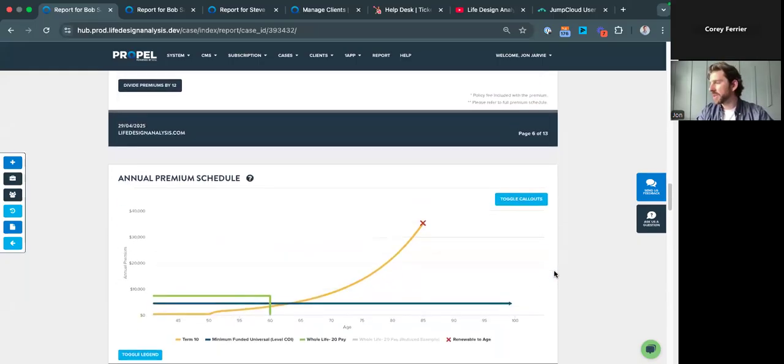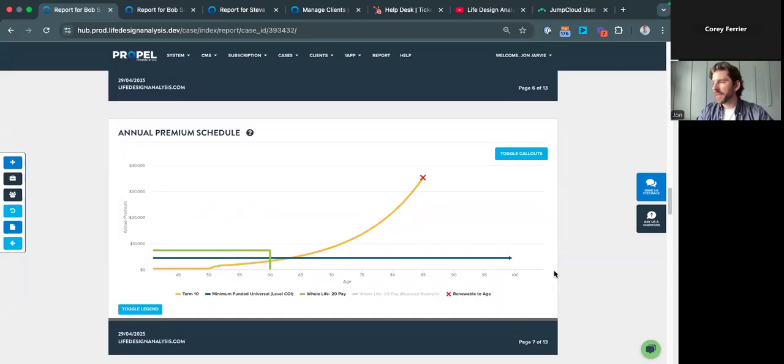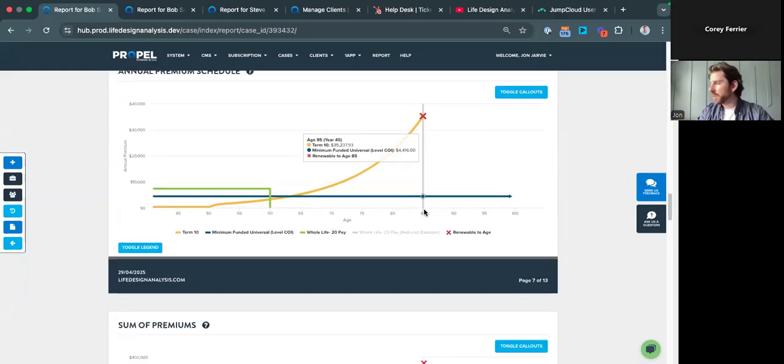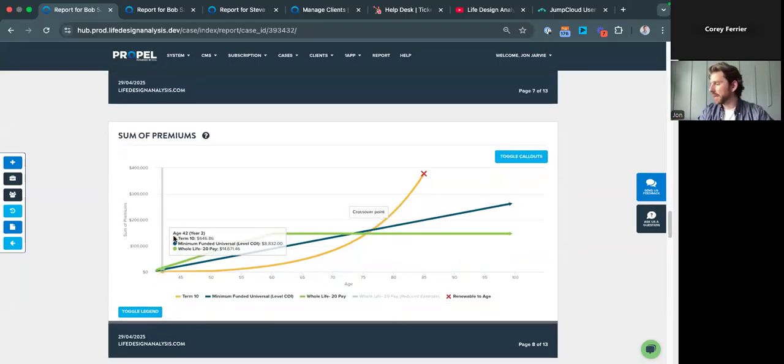And what we can do with the data once we load it in is translate that into these forms of graphics. So here we're looking at the payment schedule and the difference between each of these plans to highlight that, yeah, term is cheaper today, but eventually as time goes on, it will become more expensive up until the point where it's non-renewable. Even from a cumulative cost, highlighting how, yeah, again, term is cheaper today, but here's the crossover point of when the term is now more expensive than the permanent.